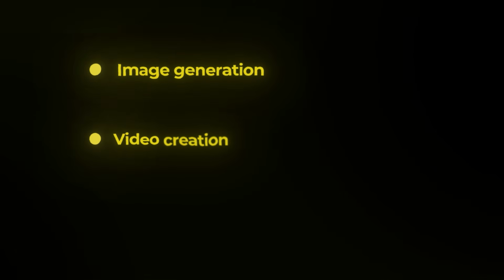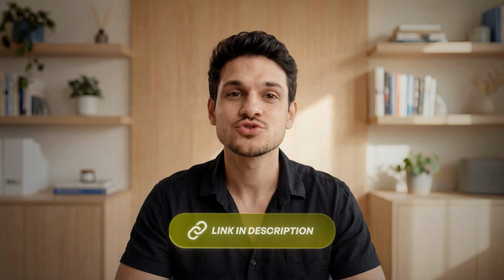Alright, so Freepik is an all-in-one AI creative platform that gives you access to image generation, video creation, and audio tools. But what makes it different from every other AI tool out there is something called Spaces. If you want to follow along, I've left a link in the description below that'll take you straight to Freepik.